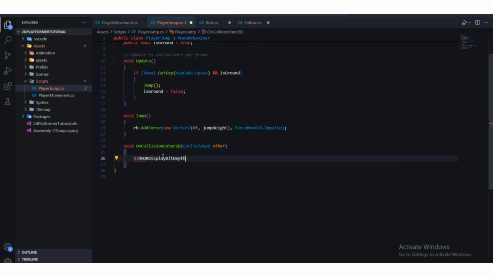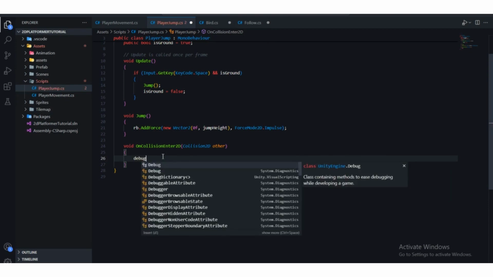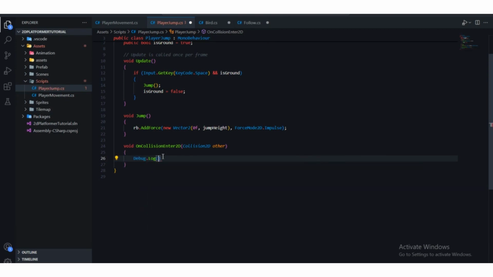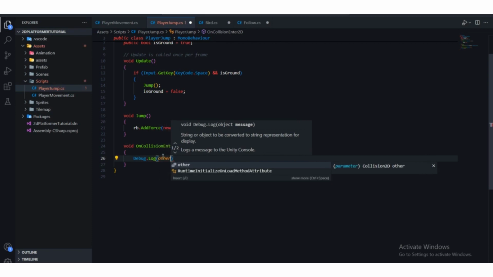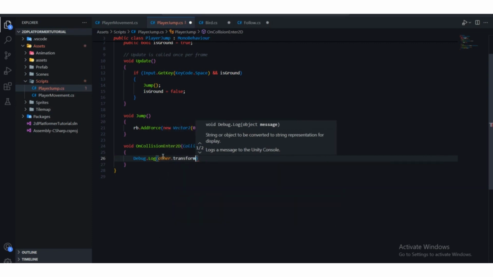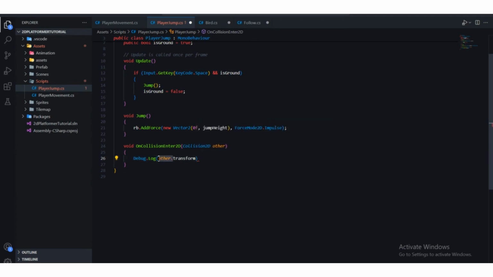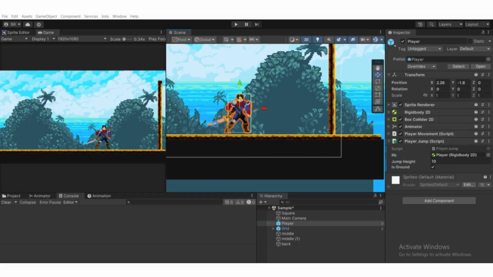We're going to have to type Debug.Log. We're going to extract the name of that game object we collided with. So we have to type this. Firstly, we go to other, that game object, then its transform, and we're going to print out the name, dot name. We can extract info like the tag of that game object, or the name. Okay, so Ctrl+S on your keyboard, end it with a semicolon, and head again to Unity.